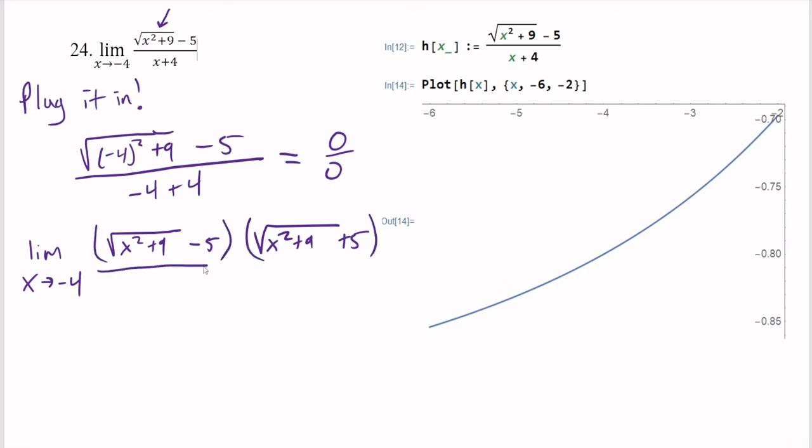Okay. So here's the thing. I just multiplied this function by a whole other thing. I can't just do that because I'm changing it. So I have to do that on the bottom as well. So just be careful. You can change functions algebraically as long as you do the same thing in an opposite way to balance that. So the one I'm putting on the bottom is just for balance.